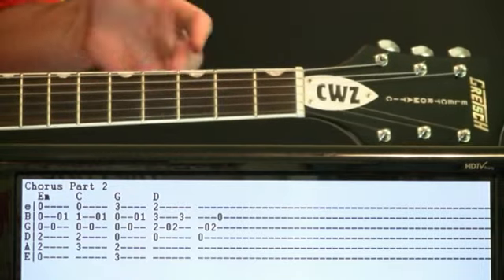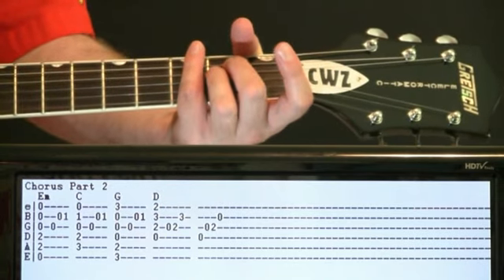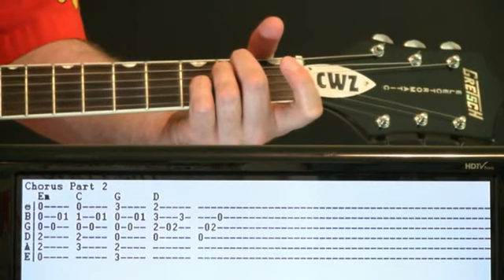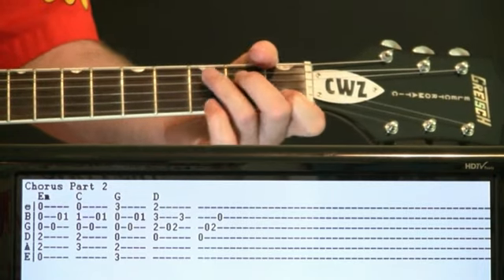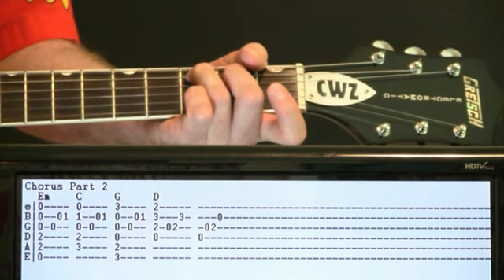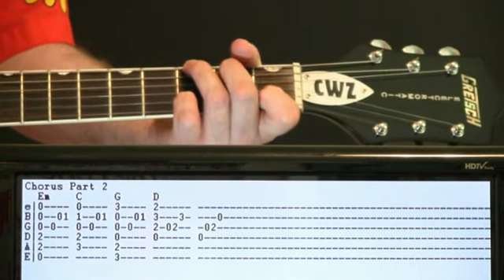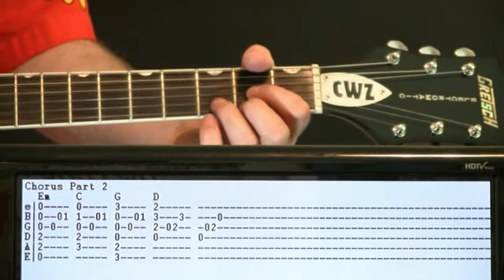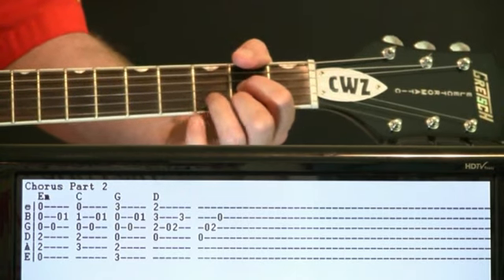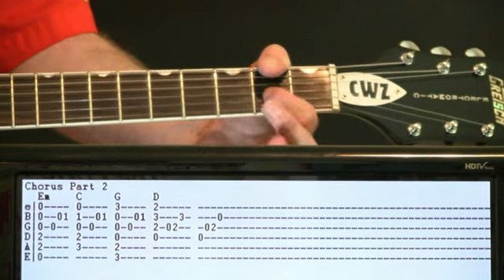Second part of the chorus — similar chords, but with a bit of arpeggiation. The first three chords are the same: E minor, then we do open G, open B, to first on the B. Then we move to a C chord, pick the same thing — open G, open B, one B. To G, and then we pick that same pattern again. When we finish with the D chord, we pick a little something different: hit the chord, then open G, two G, three B. Then we pick through it a bit more — open D, open G to two G, and then open B.